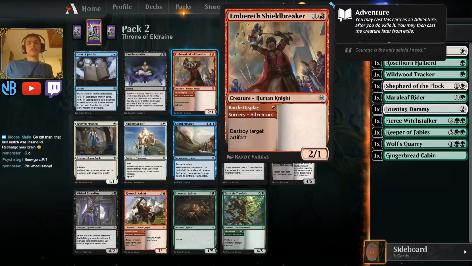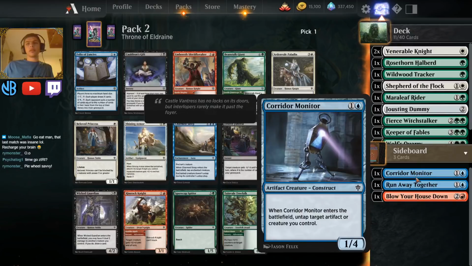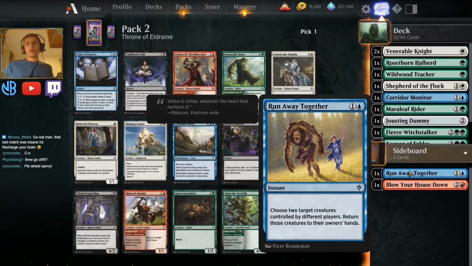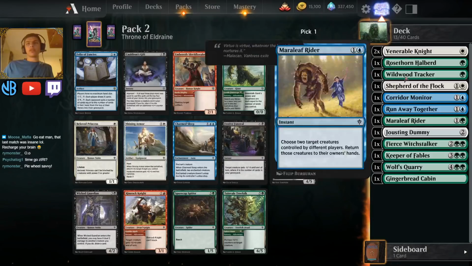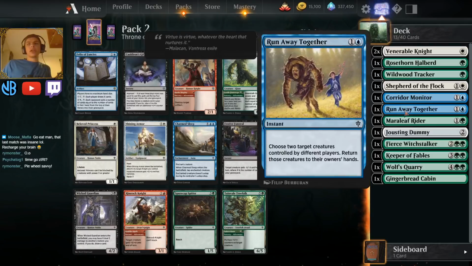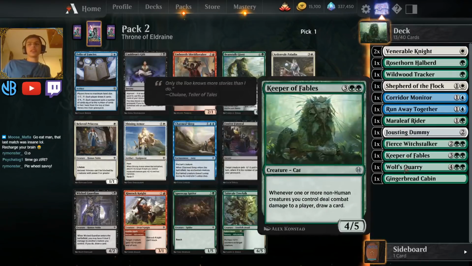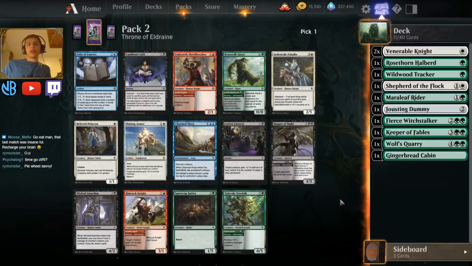I think Embereth Shieldbreaker is pretty good, but we're not going to be playing red in this draft. We'll just put these in for now. We're either playing blue-green or white-green, probably white-green, just because we already have some pretty nice aggressive stuff. We have 3 1-drops already for our deck, kind of, and don't really have any synergies with these blue cards. So I think we're probably playing white-green.